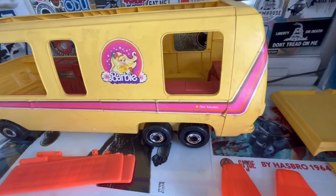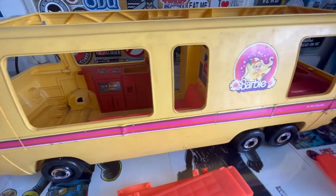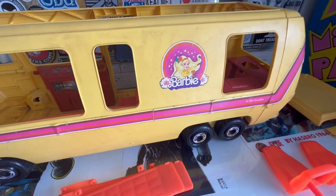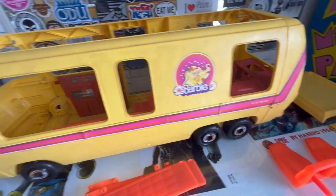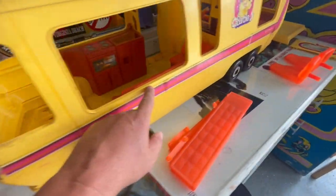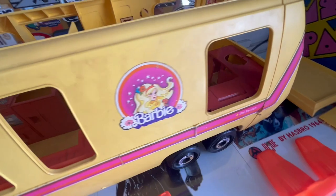I have my buddy Hector Ortiz in Florida working on some decals for me. We came up with an idea of what we're going to do. So first things first, it's give this thing a good cleaning, remove all the stickers, and go from there.